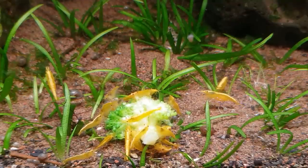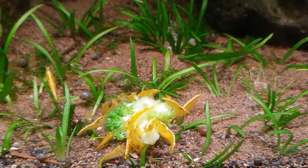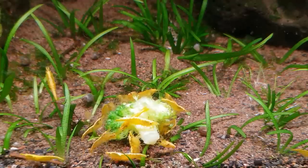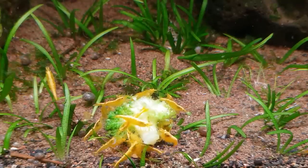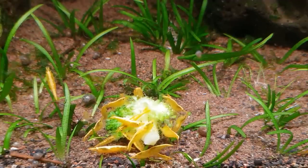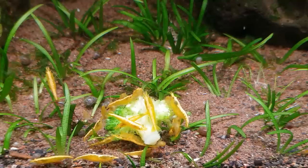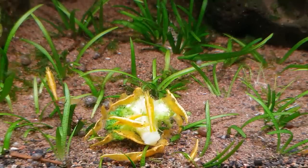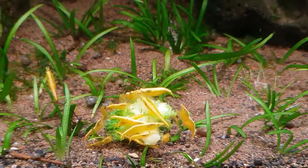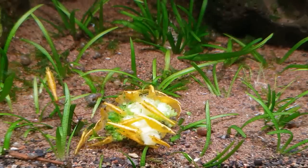There'll be a little pilgrimage of ram's horn snails coming across the substrate heading toward that broccoli for a feed as well. There's lots of little baby ones in there. What I tend to do with the ram's horns is take the parents out to stop them laying more eggs, and leave all the little baby ones in there — they're too young to breed so they'll just feed away eating that algae. Then I'll take the adults out and put them in my other tanks. If I get an influx of them I'll feed some to the crayfish, or take some down to my local fish shop.